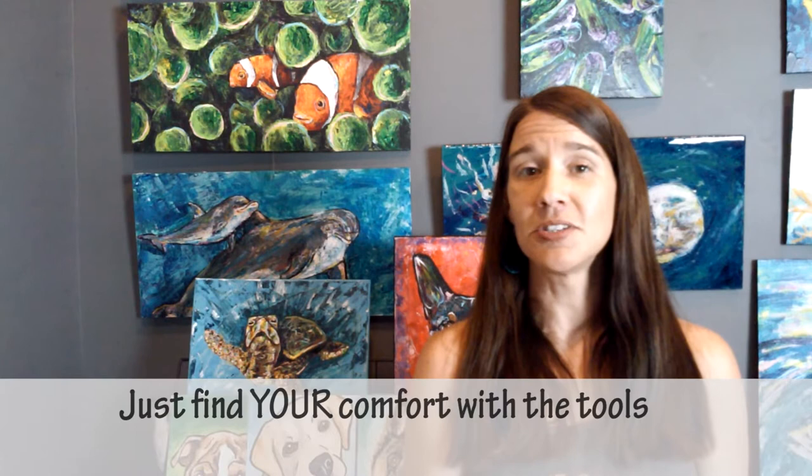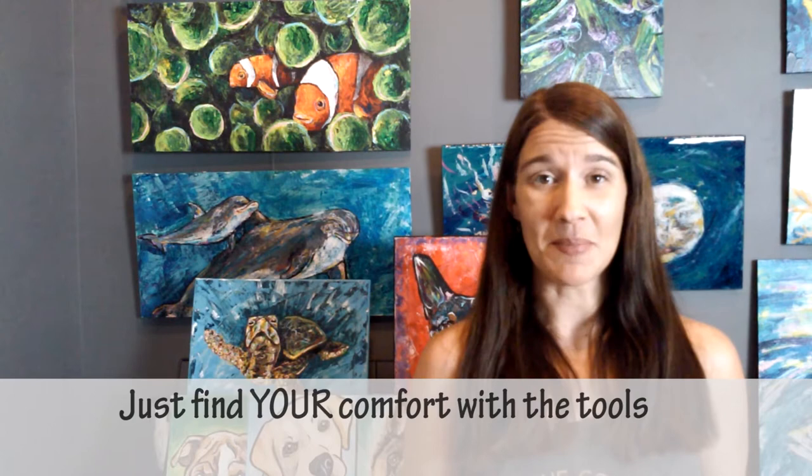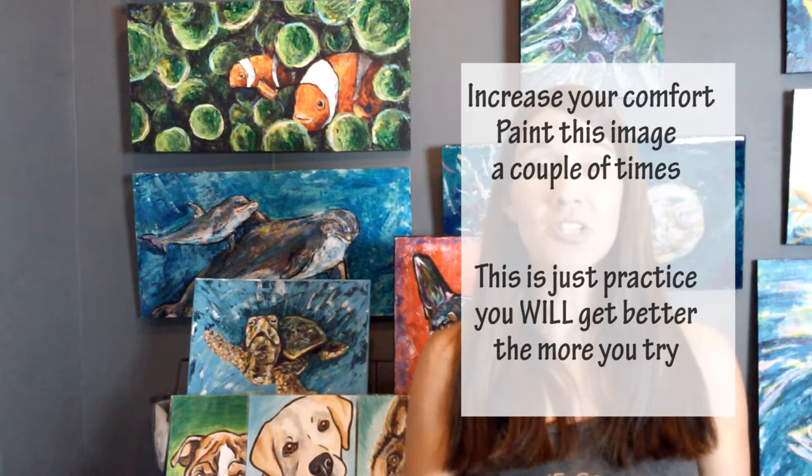It's a lot of fun when you go off the beaten path — it may seem scary right now, but give it a try. I don't want you taking yourself seriously; I want you to have fun. This is your escape from the world, a place to enjoy your imagination. The more that you paint, the more comfortable you're going to get. For my first-time painters, hang in there — keep painting. You're doing better than you think. Let's get started!